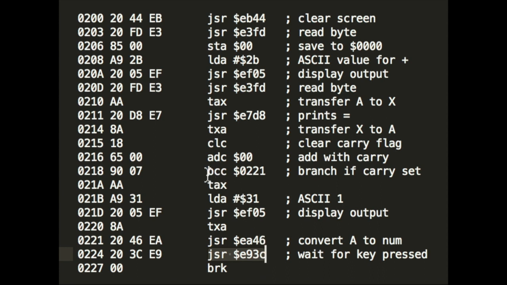And if there is a carry overflow, we're saving the accumulator again, putting the ASCII value 1, which is 31, to the accumulator, printing out the 1 to the display, and restoring the value from the X register back to the accumulator, and print out the result and waiting for a key.